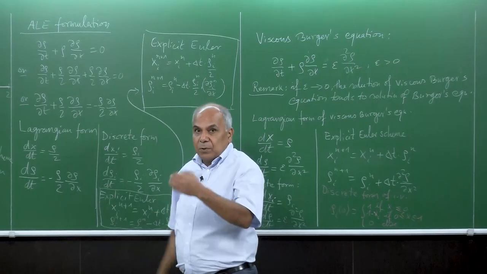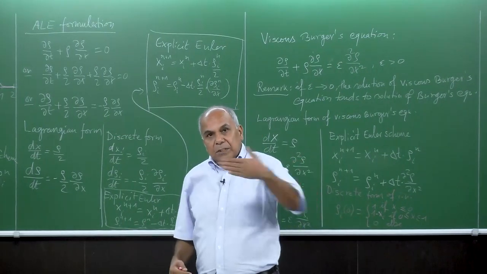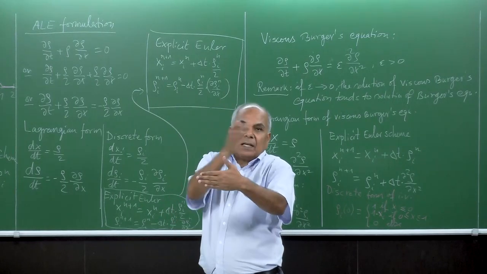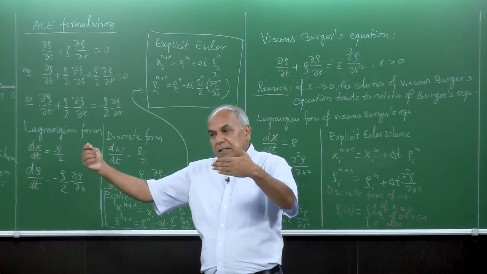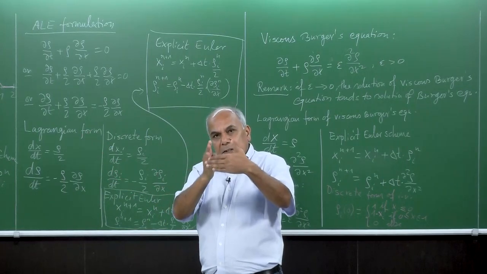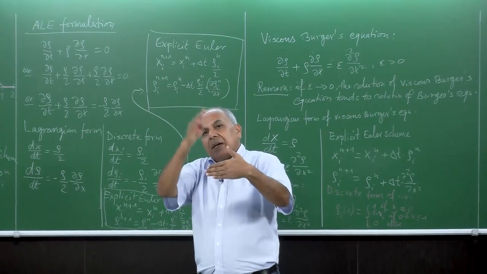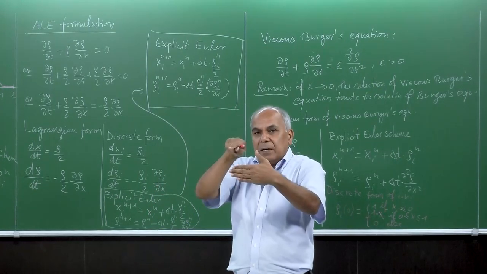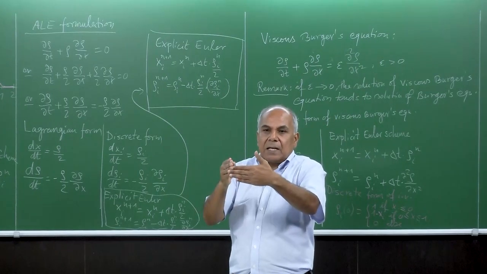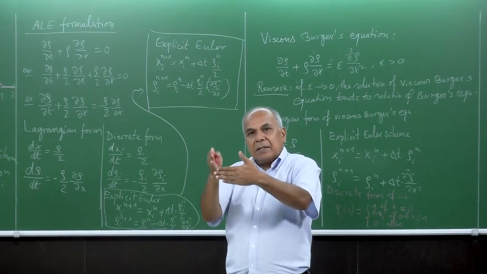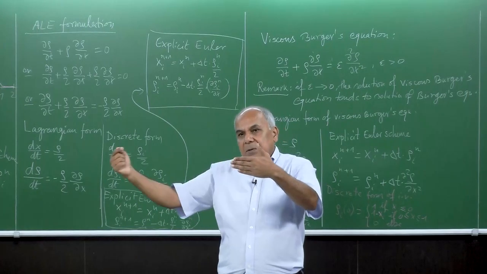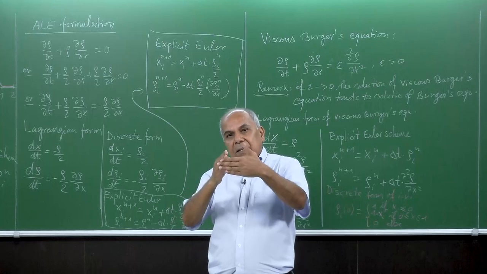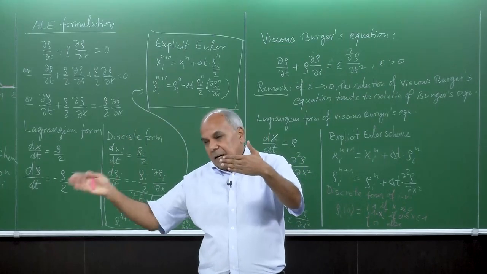If rho is positive, it is coming from the left, so we just take the neighbor on the left-hand side of the position. If it is negative, it is coming from the right, so we take the position from the right. You remember in finite difference, if it is coming from the left, I was taking a backward difference, i minus 1. Here I am taking all the left neighbor. If it is coming from the right, in finite difference it was the forward difference. Now I am taking all the neighbor on the right-hand side.